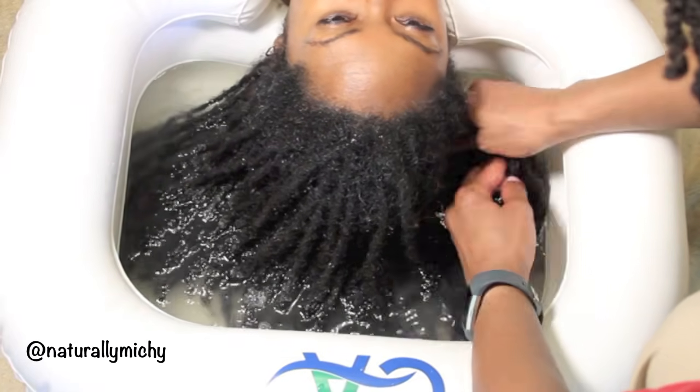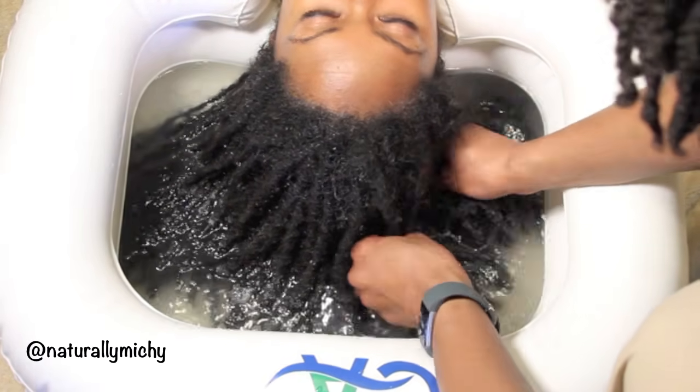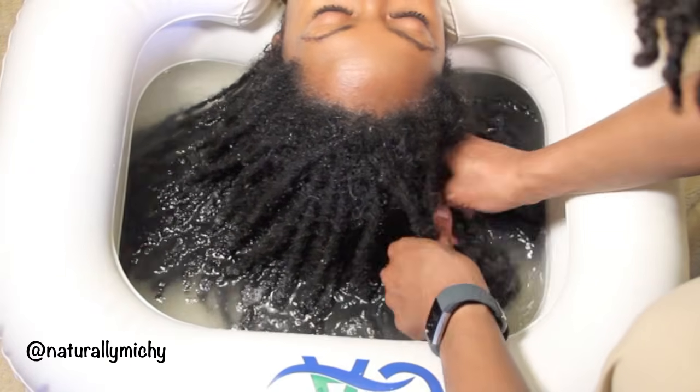Melinda is making sure to check each lock for any loose residue that either she can see or feel with her fingers.